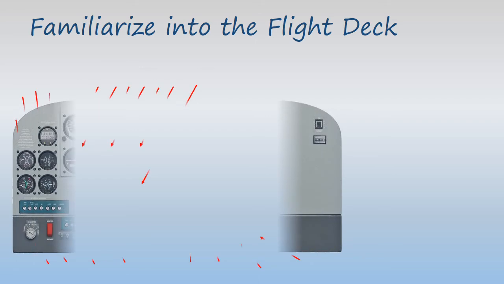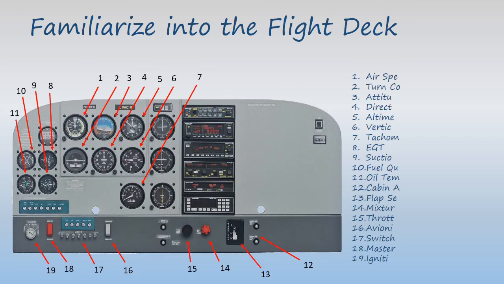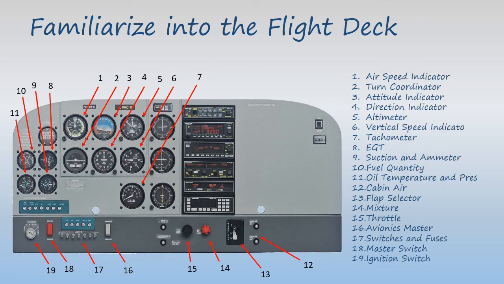Our second topic is familiarization with the flight deck. This means you have to get familiar with the positions of the flight instruments and their use. In the flight deck you'll have the control column of the aircraft, rudder pedals, engine control, engine gauges, ignition switch, master switch, fuses, electrical switches, and flight instruments. Your basic 6 instruments are at the same positions whatever the aircraft type, and the other instruments and gauges will change their location with aircraft type and model.